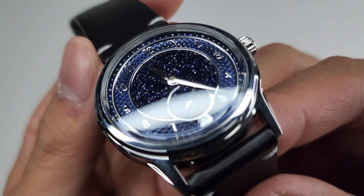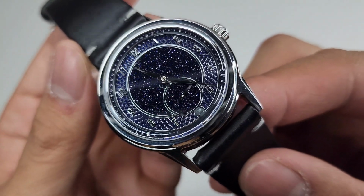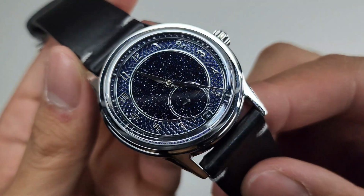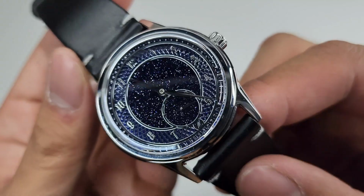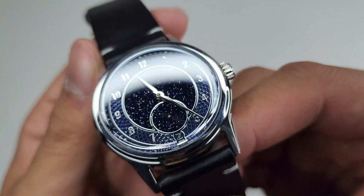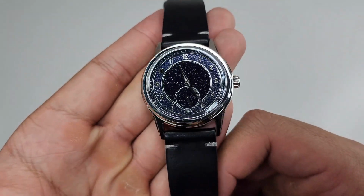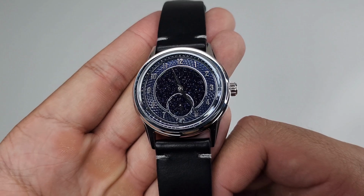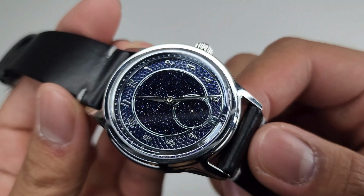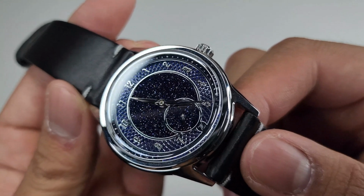And you can see in that sub dial there are these little notches in that sub dial ring for the 5-second intervals, which is a nice little touch, which helps to give you a bit more information. However, it can be a little hard to see given it's a polished ring, but that does provide some useful information when you need it.